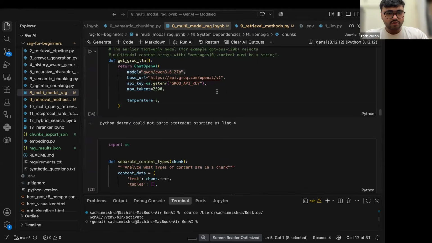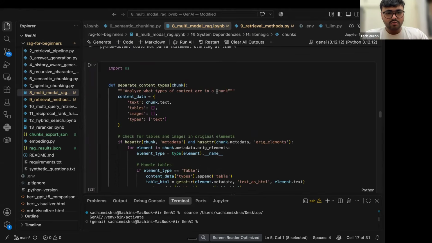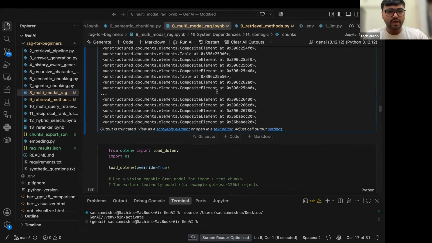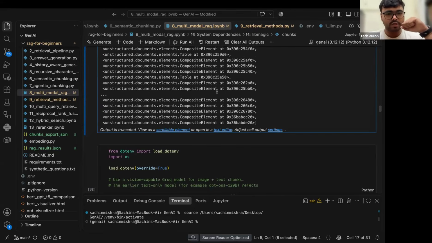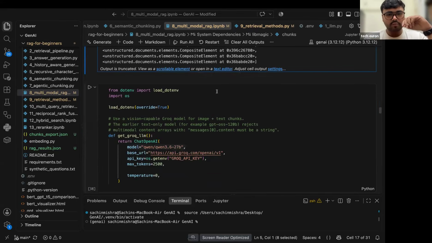Okay, so now, once we have all the chunks available to us, we basically need to create embeddings out of all of these chunks. We also have to handle the table chunks as well as the image chunks.